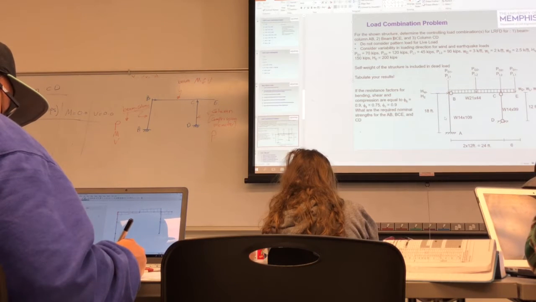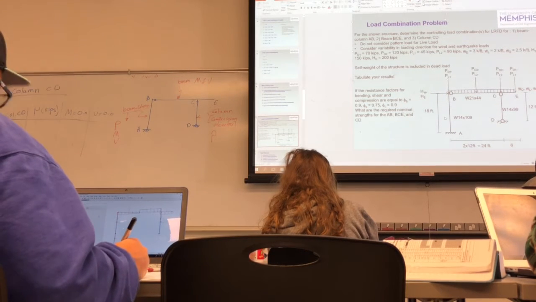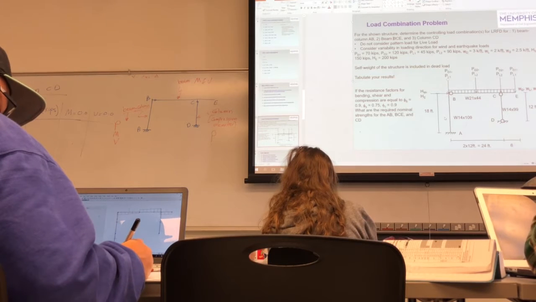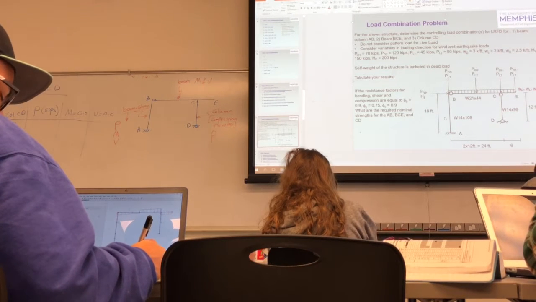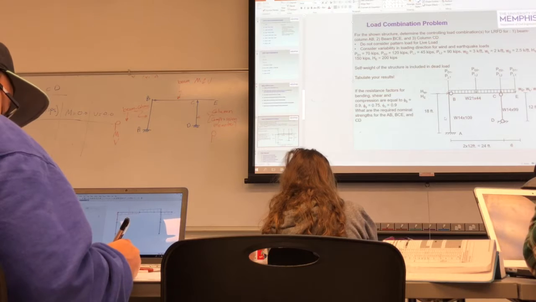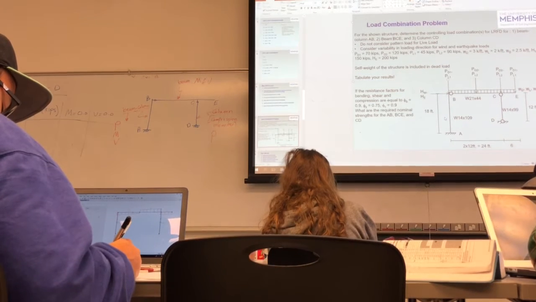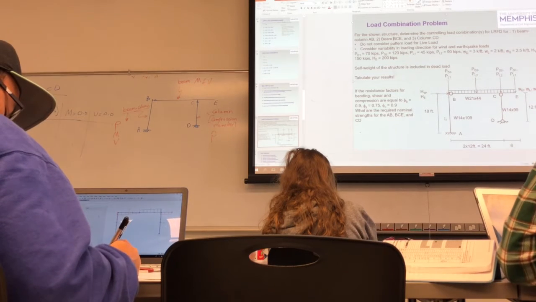So we have a column, we have the force in it, and we want to know what's the axial force in dead, live, snow, wind, and earthquake. Create a table like that, and look at the axial force for each load case.